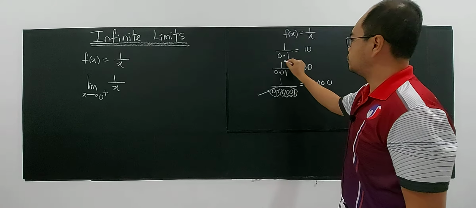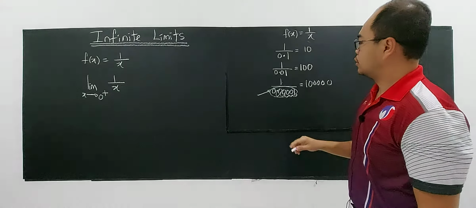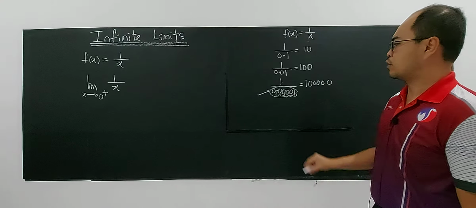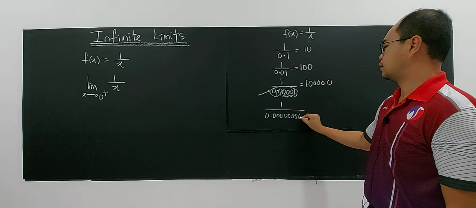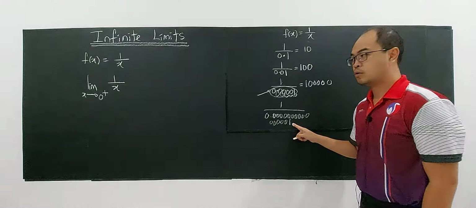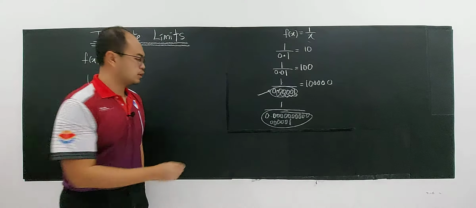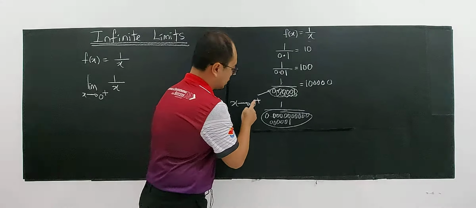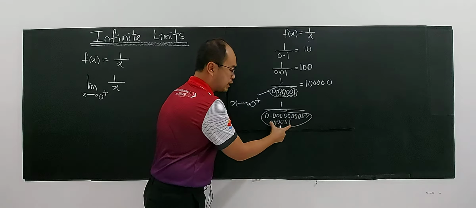The smaller the number in the denominator, the bigger the result. This is a constant, it doesn't change. This is the unknown, it changes. So when the denominator gets smaller and smaller, the result gets bigger and bigger. If a number is very, very small but not 0, we say x is approaching 0 from the right. Approaching 0, but not 0. Because 0 plus means very near 0, but it's a positive number, so it's still bigger than 0.